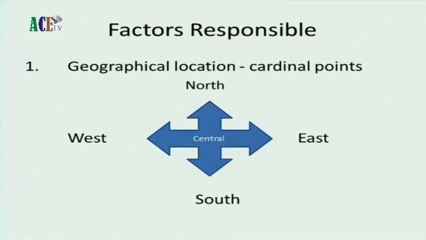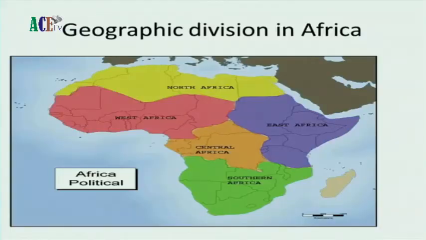The geographical factor in the distribution of musical instruments talks about different parts of Africa: the northern part, the southern part, the western part and the eastern part, as well as the central part of Africa. If you look at me very well, and I'll still show that on the screen, I have on me the map of Africa. Okay? Africa with the map. You have different areas, the cardinal points of Africa. Certain countries, different communities are put together in certain areas, and we shall soon see that on the screen clearly. All right? These are the geographical divisions in Africa.